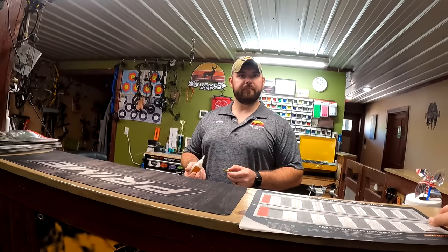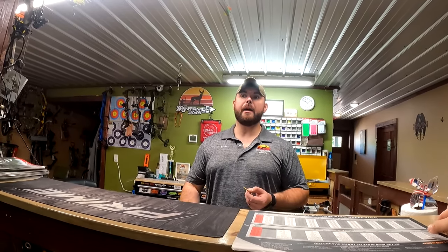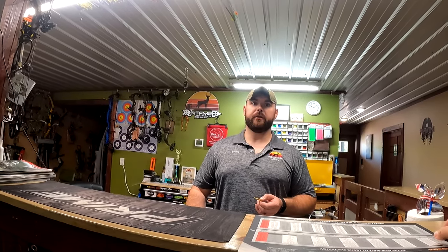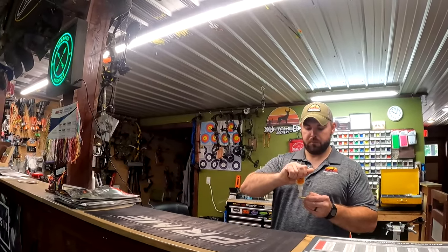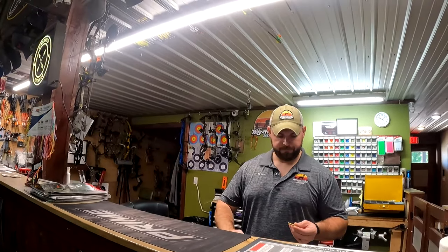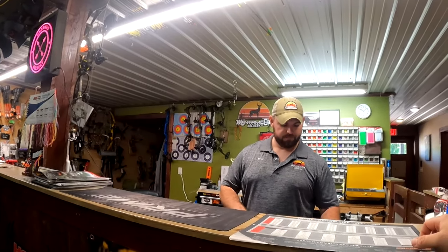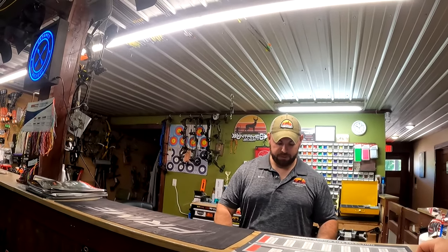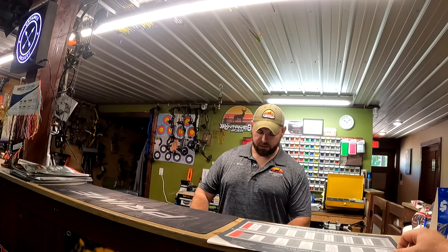I've become partial to Grim Reapers. Okay. And are they in that range, or does that change anything? Doesn't change anything at all. I've got more options in 100 grain for Grim Reaper than any other. And when I said Grim Reapers, it looked like your eyes lit up. Do people that shoot Grim Reapers seem to really like them and very rarely switch to something else? Yeah, Grim Reaper has a very loyal following. I had the Muzzy fixed blade mechanical hybrids, and they just didn't do a good job of letting out blood. I switched to Grim Reapers, and they were incredible. Most people that shoot Grim Reapers don't ever shoot anything else. Yeah, that makes sense. There are a few, but it's rare.